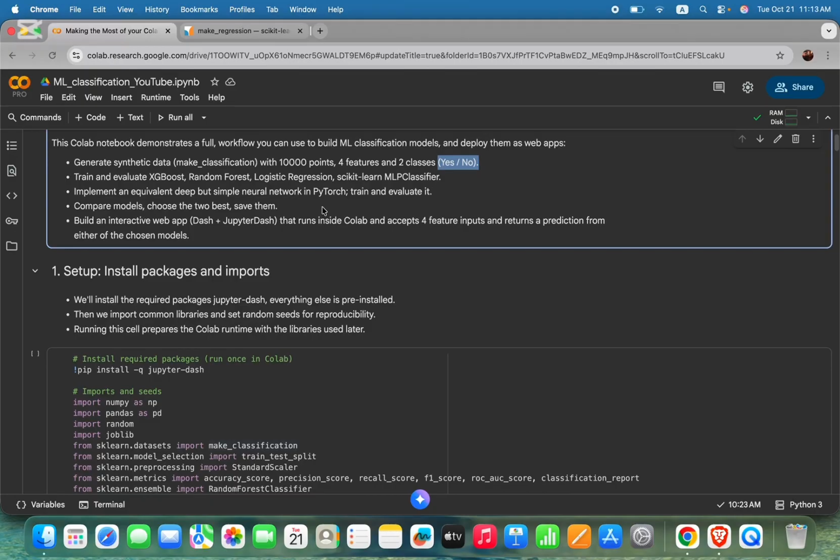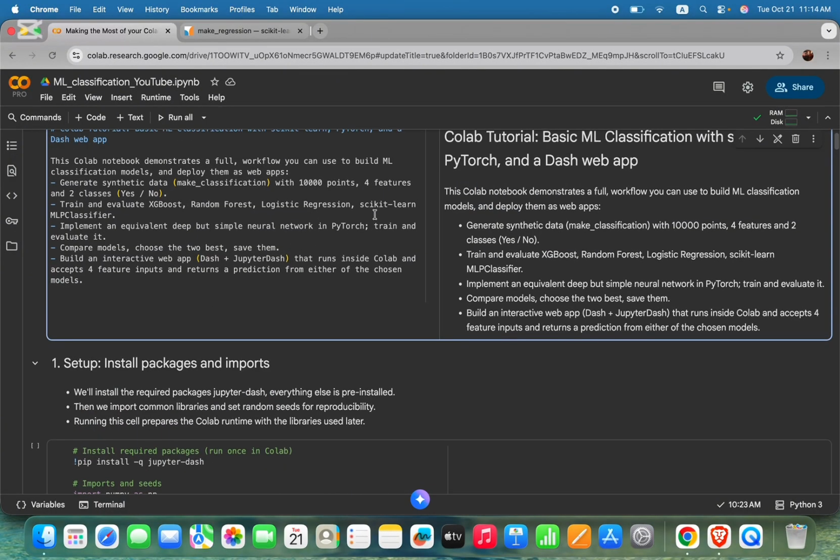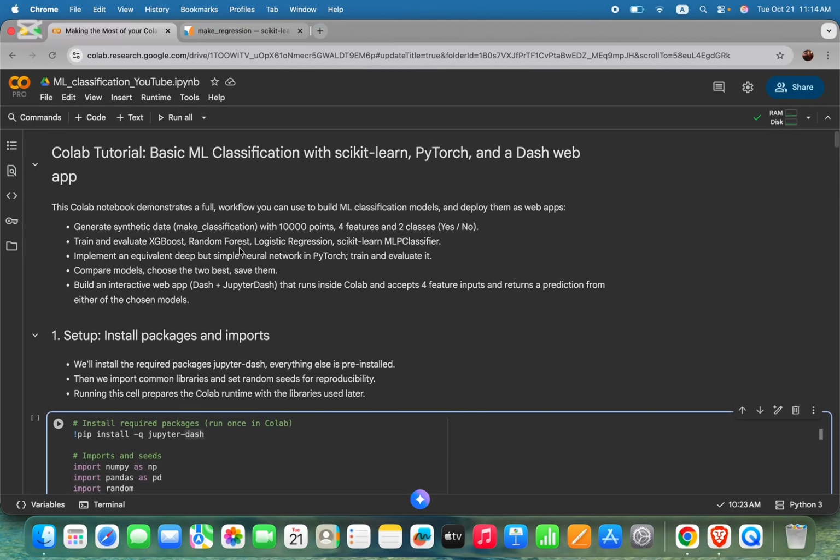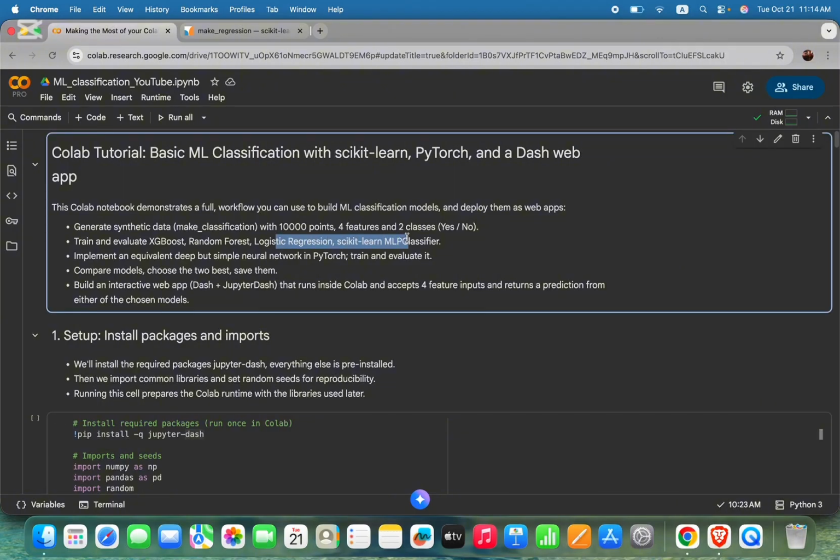Then we will train and evaluate an XGBoost classifier, a RandomForest classifier, a Logistic Regression classifier, a scikit-learn MLP classifier, okay? And I need to specify that XGBoost is not part of scikit-learn.